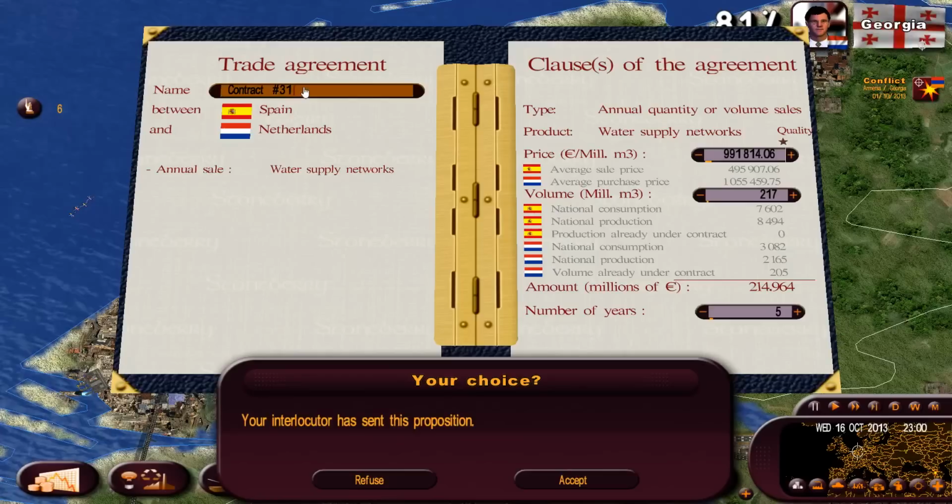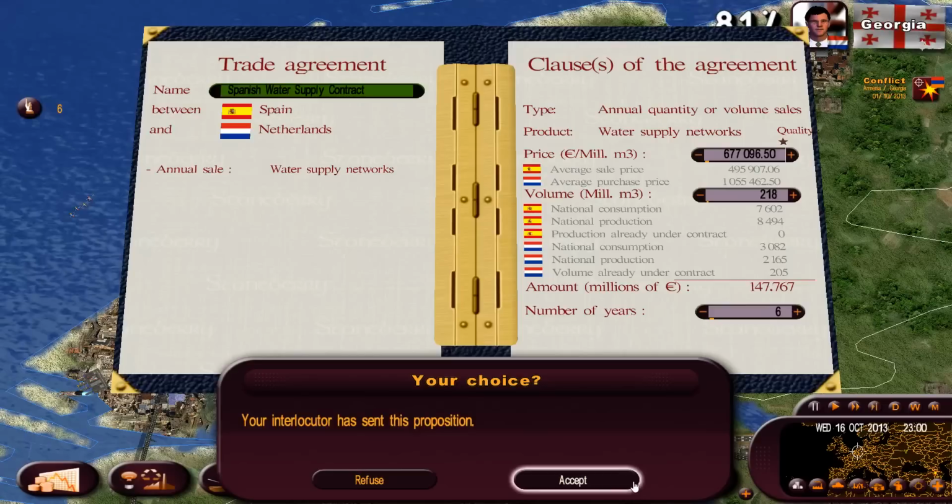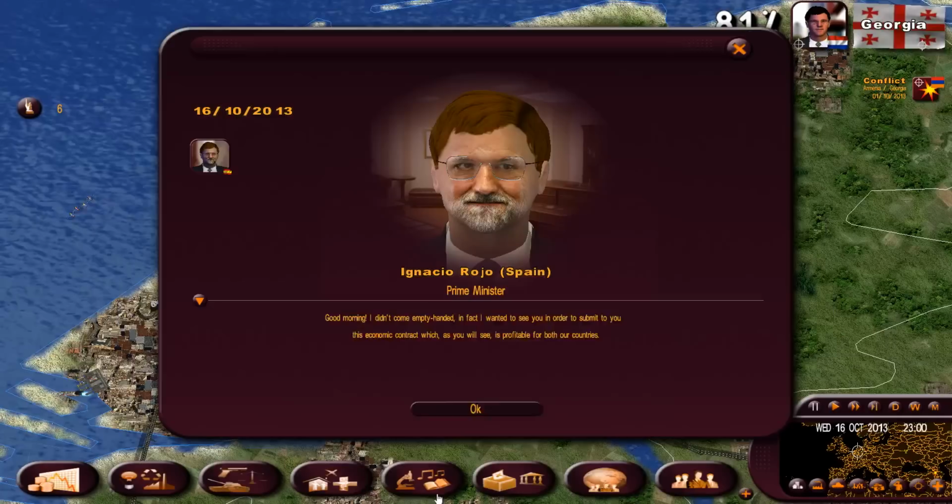Also, water supply network. Well, we can use a couple. It's fine. Spanish water supply contract for 6 years. We will buy that. It's good. We do want it for a lower price, though, than you are. Let's do this. Yeah, let's go now in the middle. You won't likely be accepted, I think. Yeah. Okay, great. No thanks.